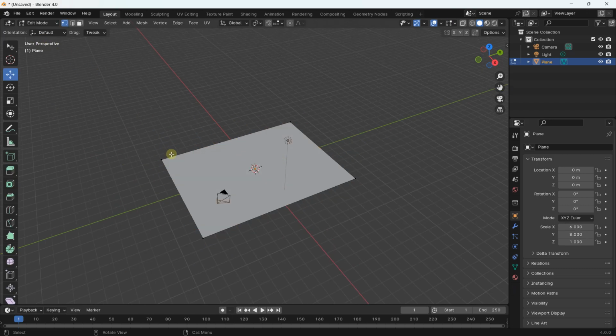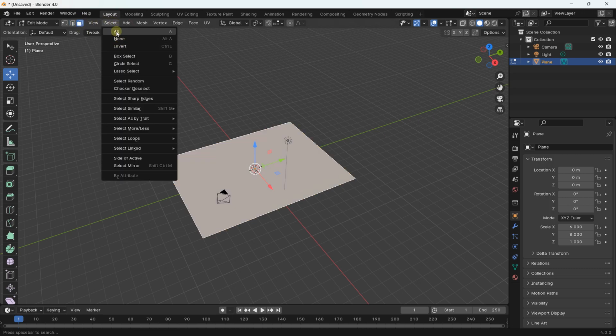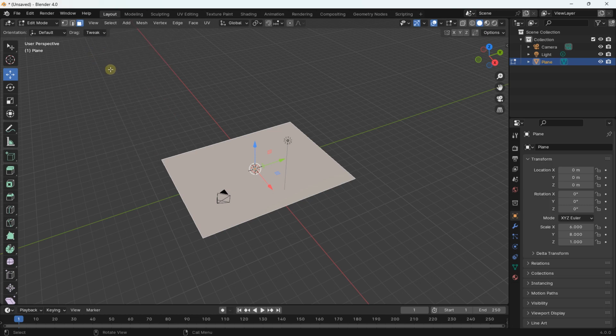I don't have any subdivision, so on this plane I can only select this face, or I can select different edges just like this. Something that I will do is to subdivide first. So I can press A to select all my object. And when you want to select the whole object, you can press A and you can select all the elements at the same time. First, let's click on A, right click, subdivide.